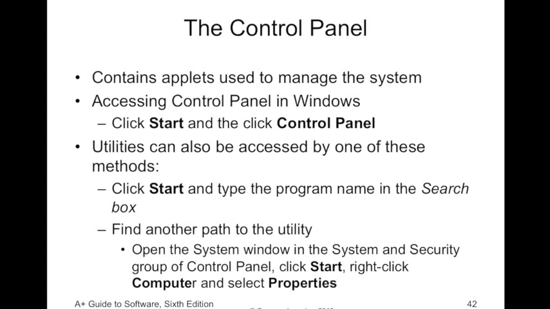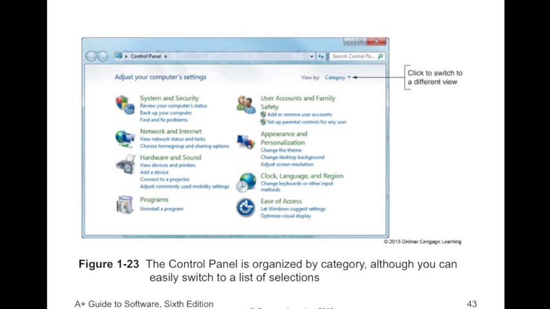The next tool is the control panel. That's essentially where we can control just about everything. We can do our personalization, we can do any of our customizations, we can do our searches, we can customize pretty much how Windows operates from this location. Normally it's broken down into categories: system and security, network and internet, hardware and sound, so forth and so forth. However, if you actually want to see very specific tools, you can view by icon, and that will actually allow you to see all the tools all at once.